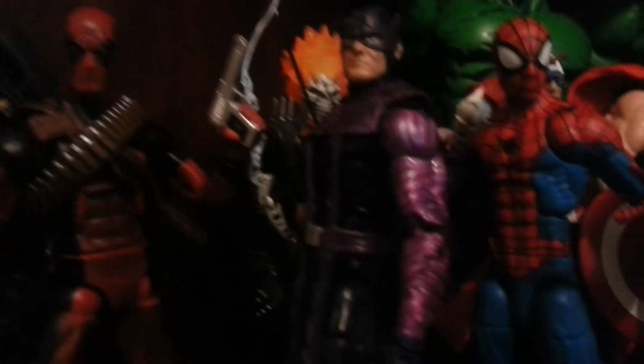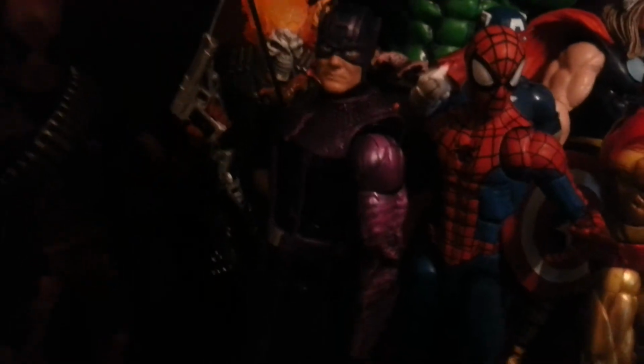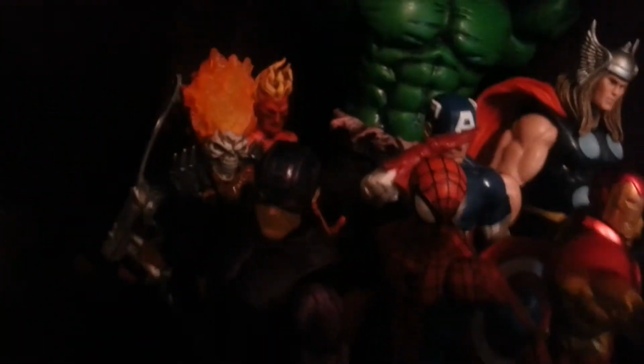Is looking pretty badass. Hawkeye. I bought that and then I found out that they're doing a retro wave too, Hawkeye, so kind of annoyed about that. But still the best Human Torch figure you can get, in the back next to Ghost Rider there, by the way.